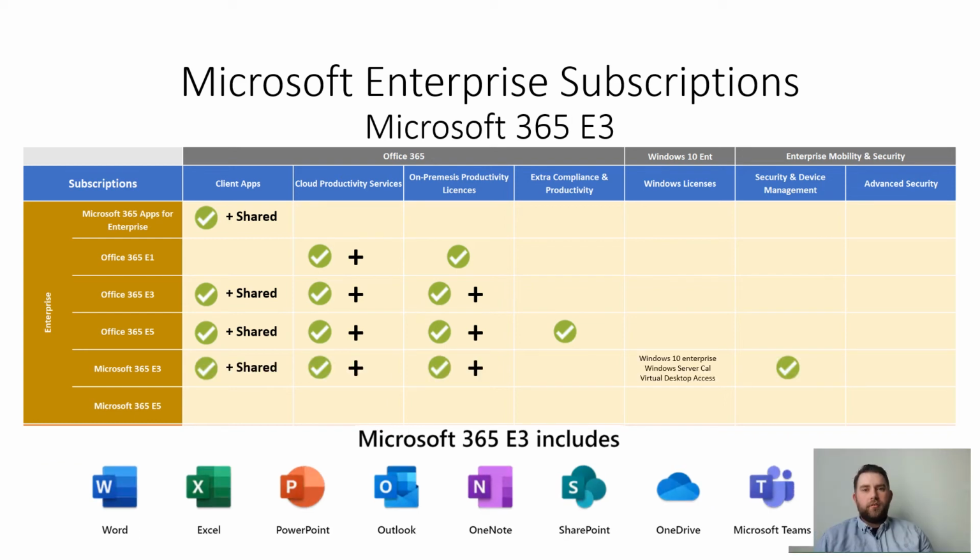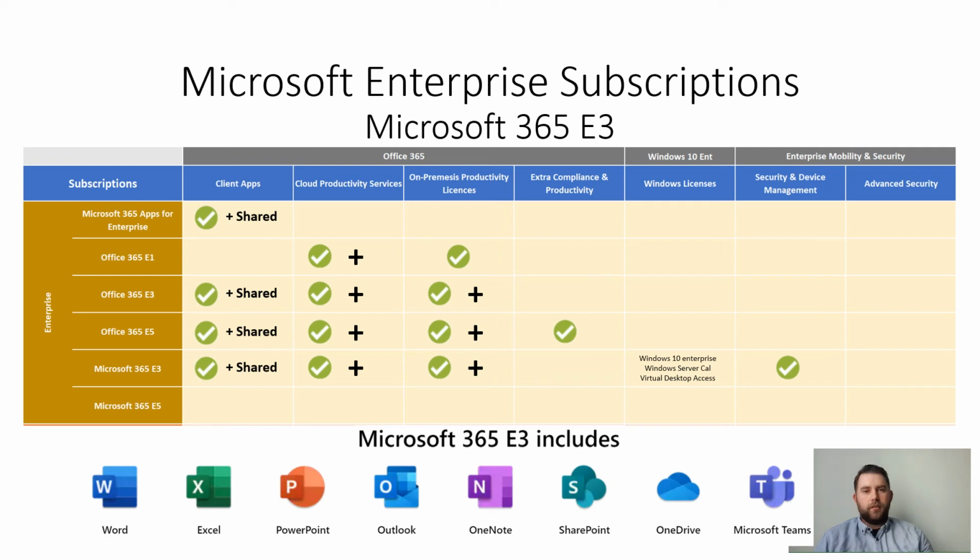The Microsoft 365 Enterprise subscriptions are essentially the same thing as the Office 365 Enterprise subscriptions with the same name, plus additional security features, plus Windows 10 Enterprise. The additional security features are the equivalent of the Enterprise Mobility and Security, and the Windows 10 license is, again, the equivalent of the Enterprise tier as well.